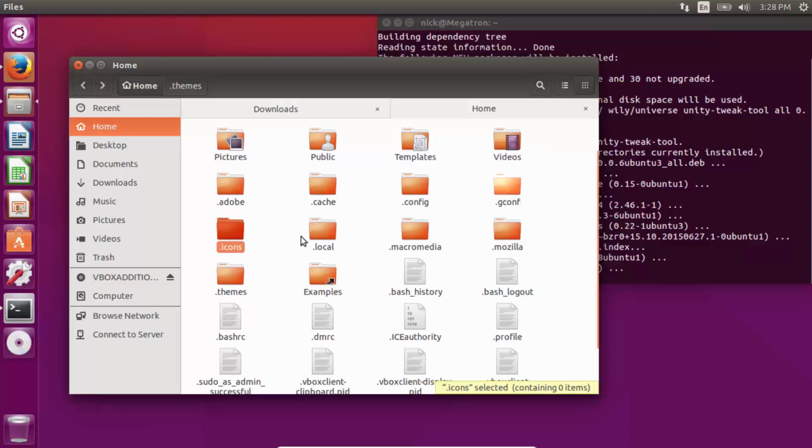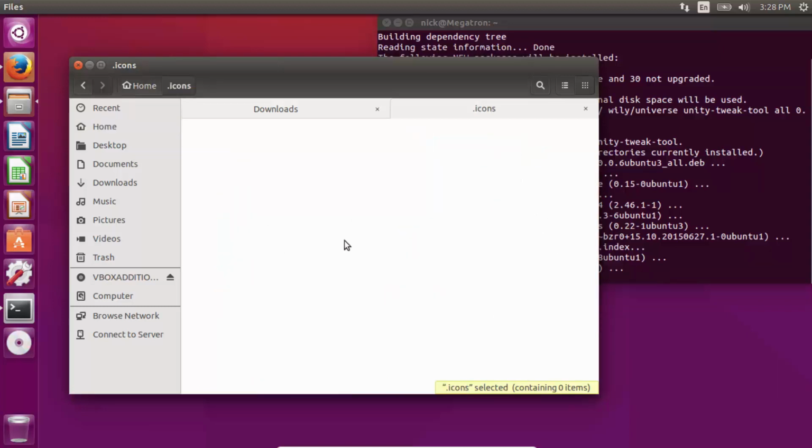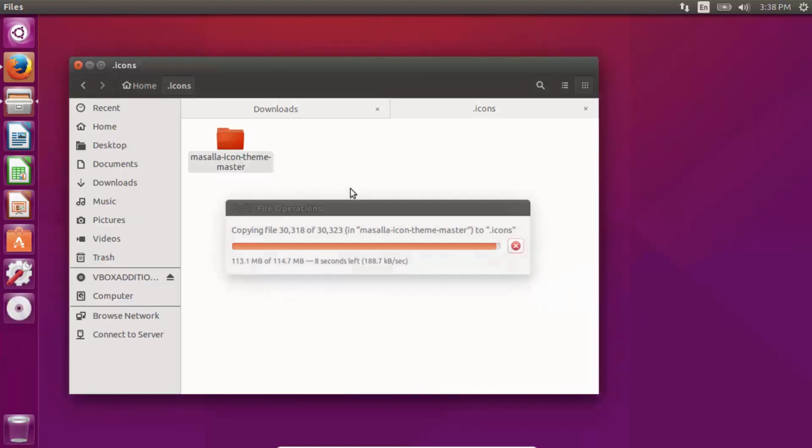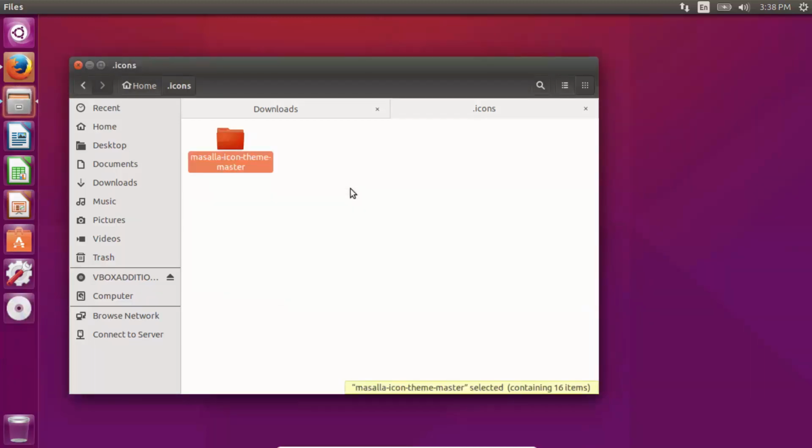And it's lagging a bit. There we go. Let's go into this directory and then Control V to paste the previously copied files. Alright guys, that actually took a really long time. I suspect because it's running in a virtual machine, it's emulating the file system type.